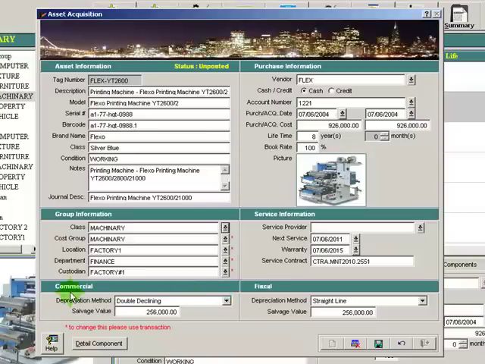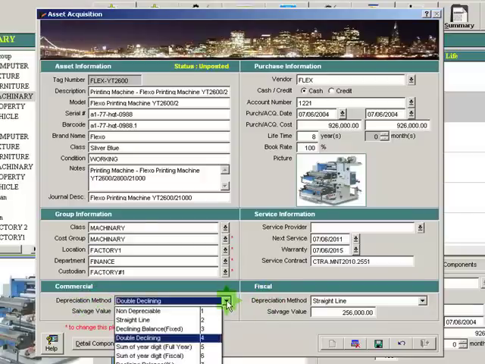Now what is interesting is there are two methods of calculation. One is the commercial and the other one is the fiscal. For the depreciation method, you can choose from any one of these. It's either that the asset is not being depreciated, or you just want to have a recording but without any depreciation calculation on it.